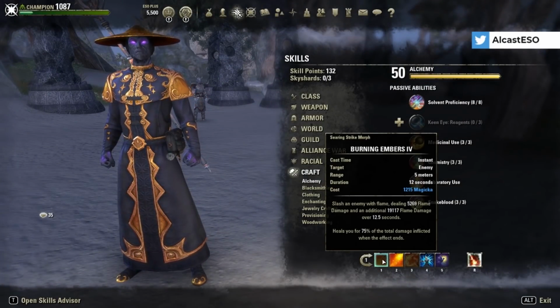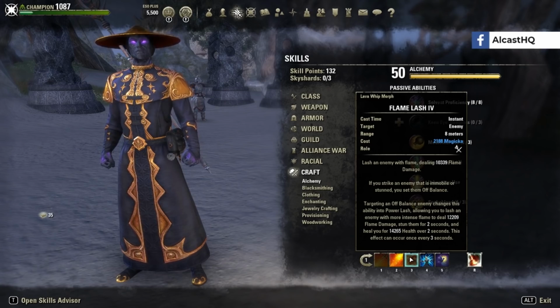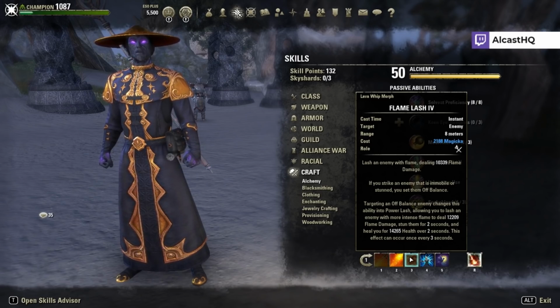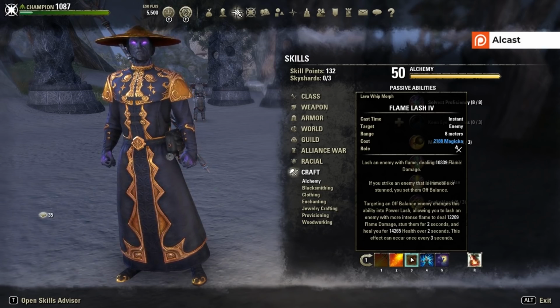Now in terms of abilities. Burning Embers, Engulfing Flames, those are two very strong DoTs. Then Flame Lash, this is our spammable. Now, why do we not use Lava Whip? Basically, Flame Lash in general will result in more overall damage, because when the target is off balance, it will proc the Power Lash, which does more damage, plus the cost is 0 when the Power Lash procs, so it will increase our sustain a lot. You just need to make sure that off balance is on the targets, otherwise Flame Lash is useless. I mean, you still do damage, but you will not get the proc.